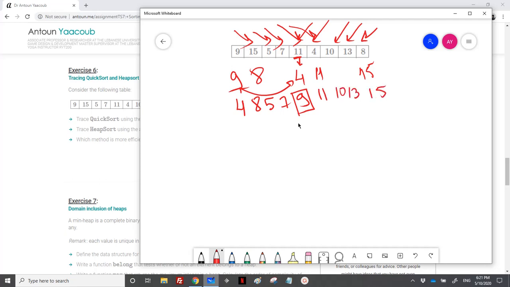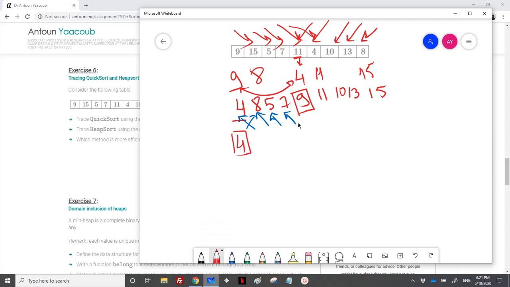So I finish the left part now and then start with the right part. Now I will pick the pivot as 4, and again I have a left and right. On the left, 8 is greater than 4, I will stop. 7 is greater than 4, very good, I will decrement right. 5 is greater than 4, everything is okay. 8 is greater than 4, I will decrement. Now I have finished. They are crossed, and then I swap the pivot with the right, so I swap 4 by 4, and 4 is now correctly placed.